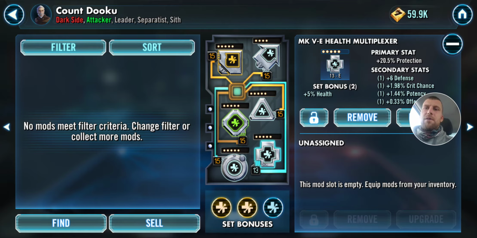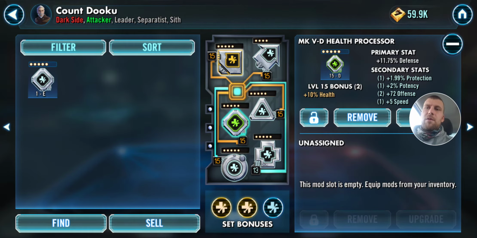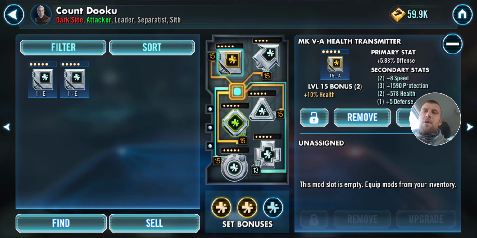Always want speed arrows. Defense and offense here will always be the same. And I went with a complete health set because early on I'm focused on trying to make my tunes survivable as possible. So that's kind of that. And as a new player too, you're going to find health being a lot more useful. And here I have 1590 protection.